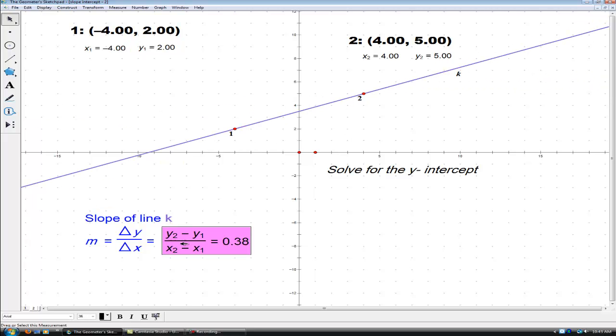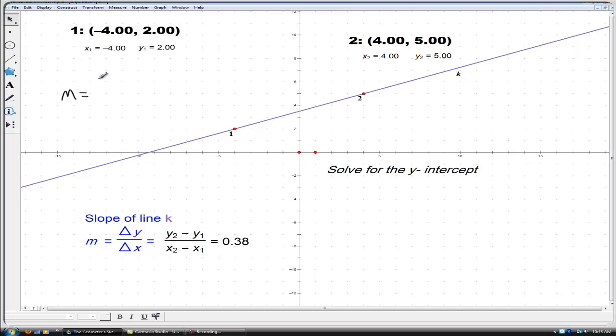When we're measuring our slope, this is our formula. I'll use this particular example to demonstrate the formula in order to get a fractional value, which is equivalent to 0.38. Slope equals y2 minus y1 over x2 minus x1. My y2 value is 5, my y1 value is 2, x2 is 4, x1 is -4. So at the moment the slope of line K is 3/8. Decimal equivalent is 0.375. So we can see that right now Sketchpad is rounding to the nearest hundredth. This would be the answer I would prefer.